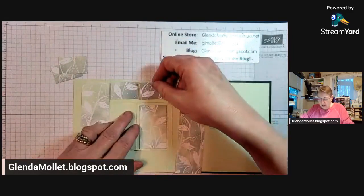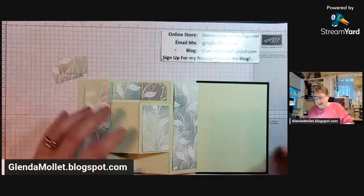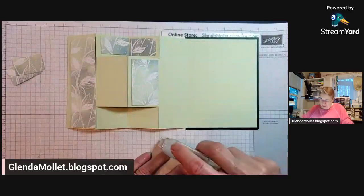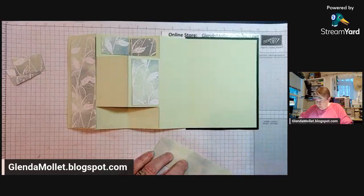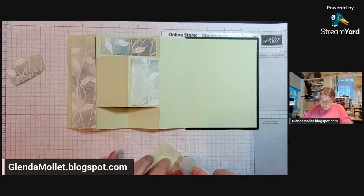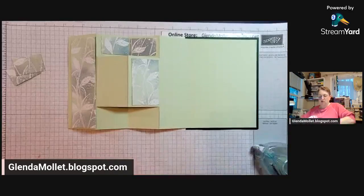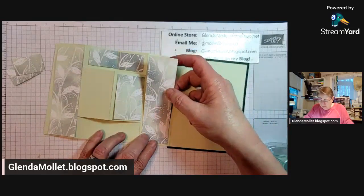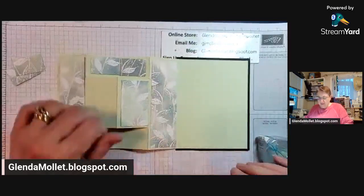That way, and that way, and that way. There we go. Yes, it worked. Okay. Now let's get this on here before I lose. You could use designer paper that does not have a pattern on it. And then, you know what? You don't have to worry about it. You would just put it on, cut the pieces, put them on, and not have to worry about all of this stuff happening. It would be better if that extra score line wasn't there, but you know, it's life.